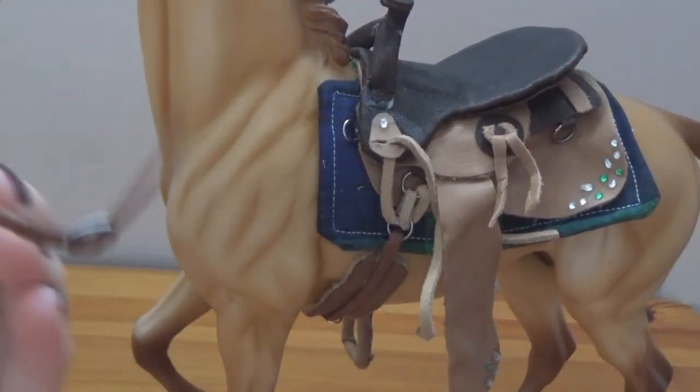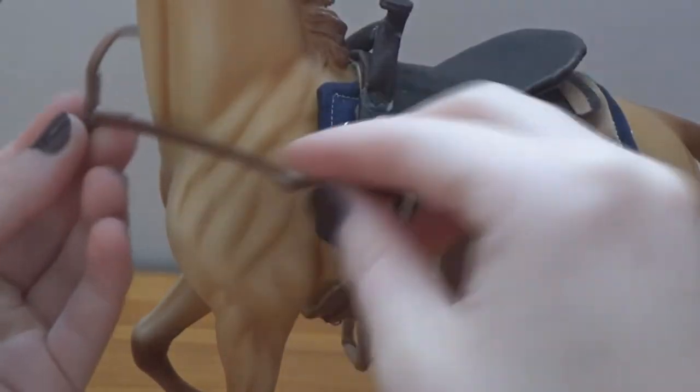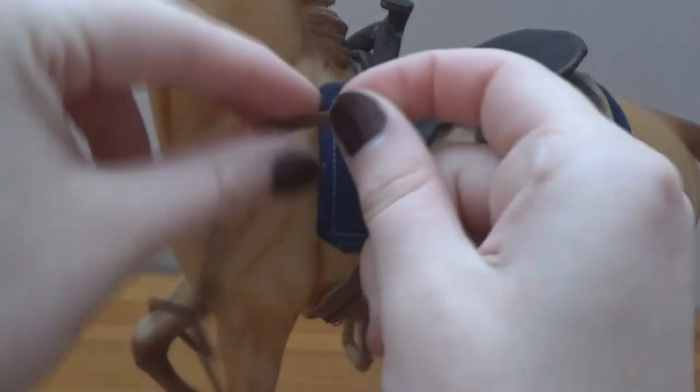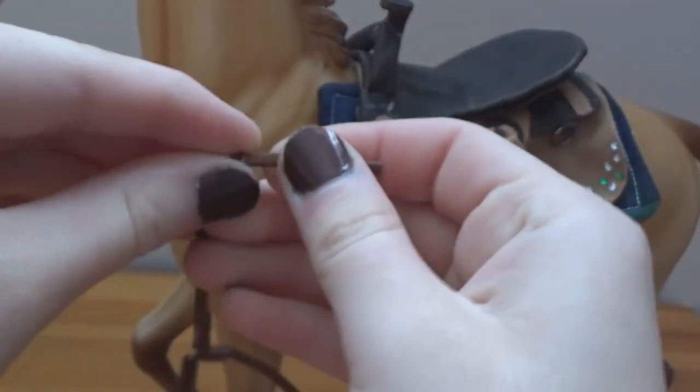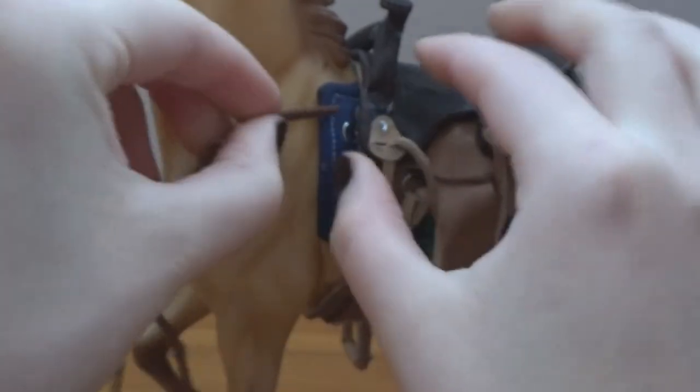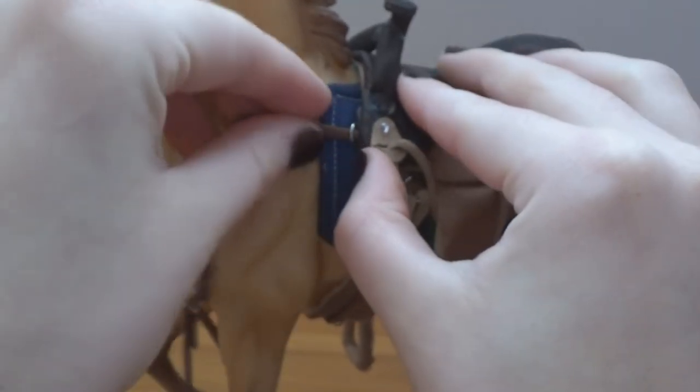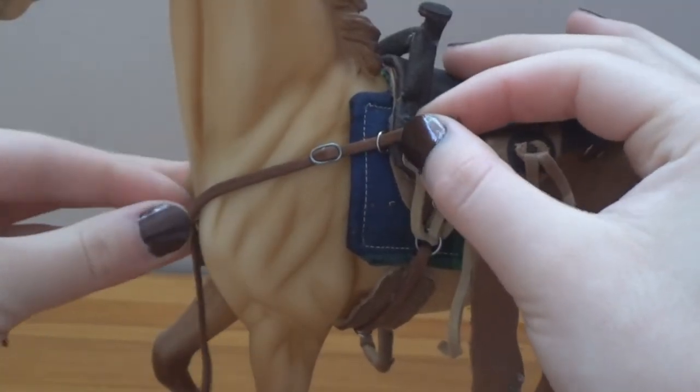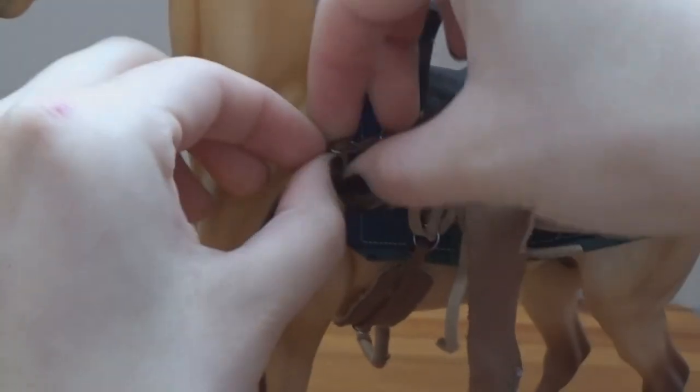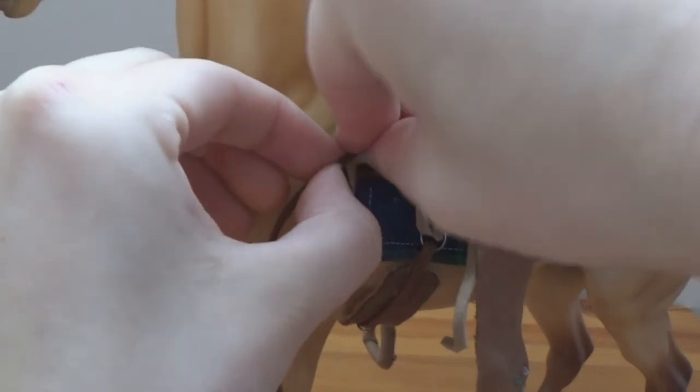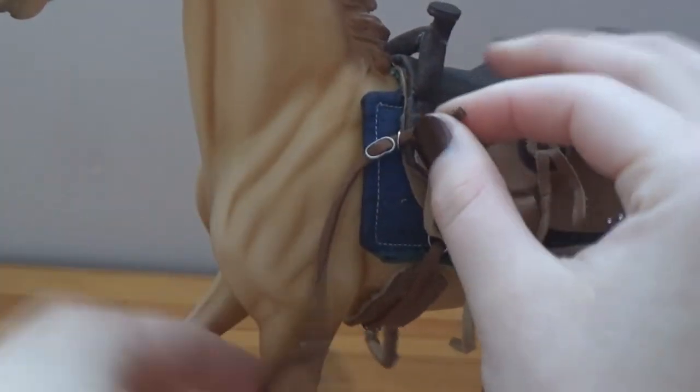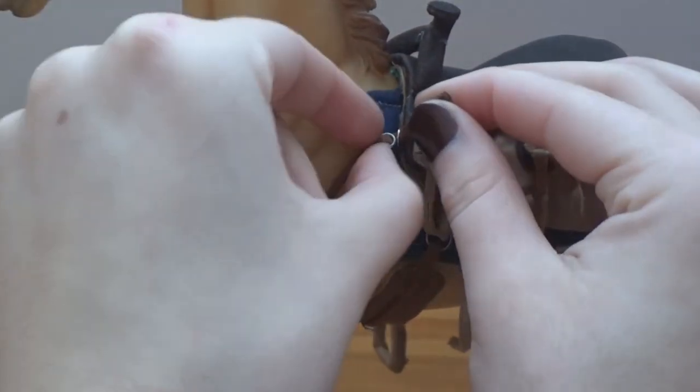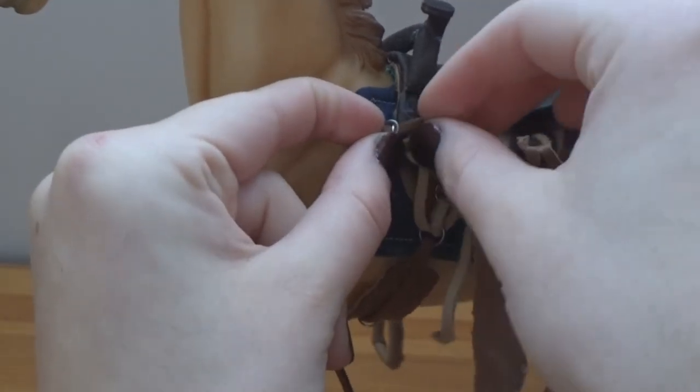Then all you have to do is take it and put it on your briar to do the final fit. Just adjust the buckle and then slide it onto the piece of the saddle. Once it's on, make sure it's in the right spot. Adjust the buckle again so it's close enough to the jump ring, and then thread it back through the buckle.